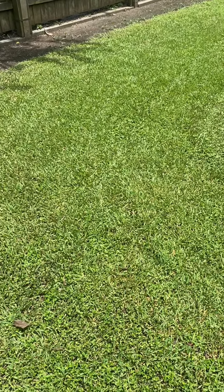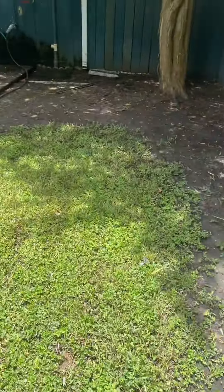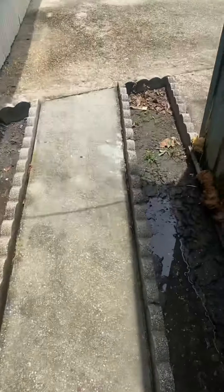Gunny here from Gunny Worm Detail — our fourth and final yard of the day. Not too, too bad. Made quick work of it. Now it's starting to get hot. Got a shower, go to the bank, deposit the Benjamins — all that good stuff. It wouldn't be worth it without that.